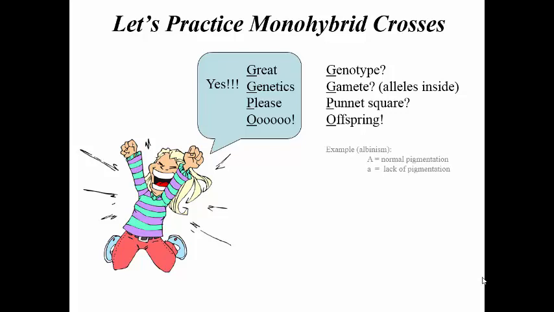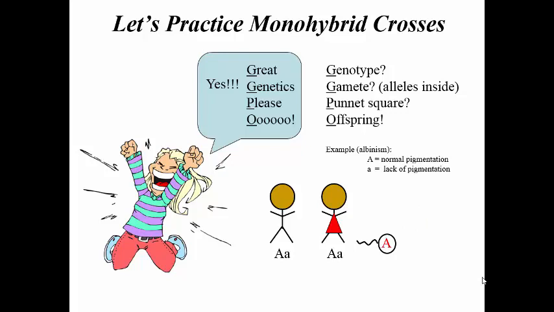So if we cross two individuals, a male who is heterozygous for this gene and a female who's heterozygous for this gene, this is what the cross would look like. Let's back up a second, actually. The G stands for figure out the genotypes, okay? Now, I gave them to you in this problem. So if they're given, you don't have to figure them out. But if I just said the word heterozygote for the male and the female, you would have known to write big A, little a for each of those individuals.